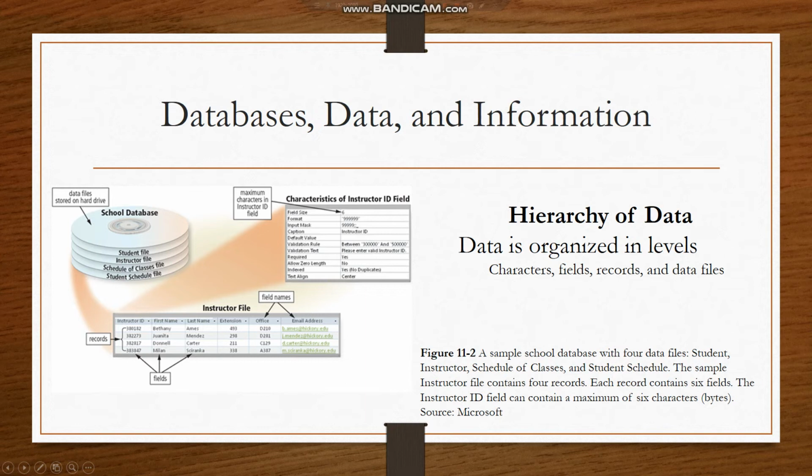And you have to note that the student file should contain records about enrolled students, and the instructor file contains records about current instructors. The schedule of classes file contains records about class offerings in a particular semester. And the student schedule file contains records about the classes in which a student is enrolled for a given semester.